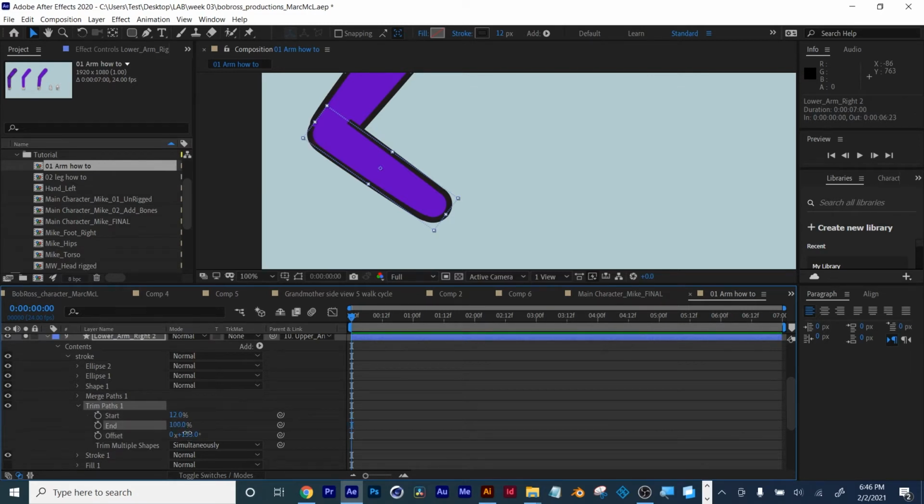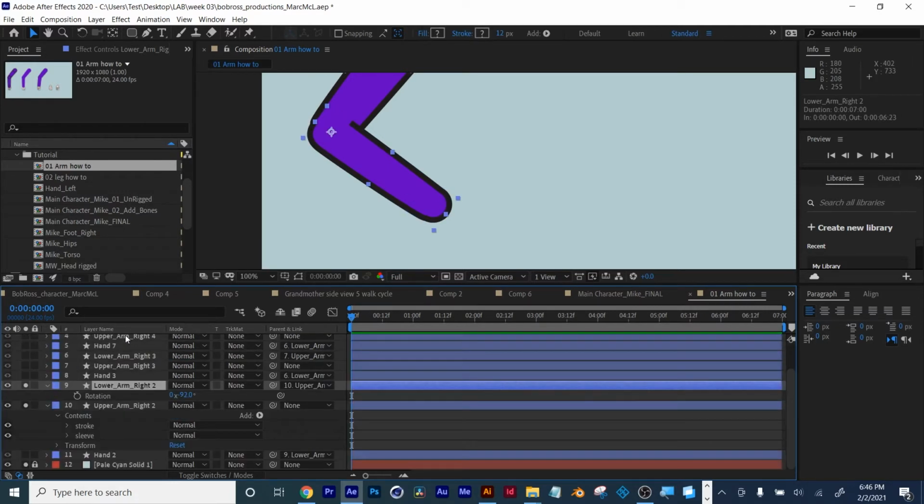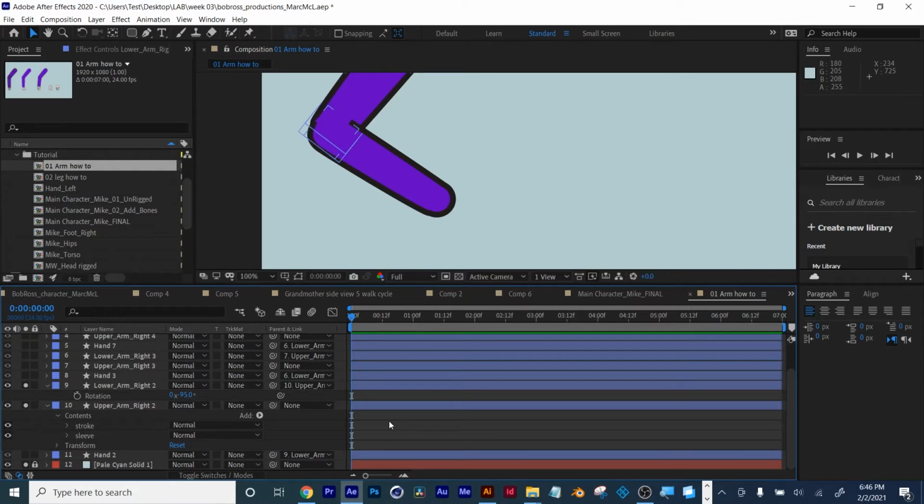You can keep playing around with it until it hits the way that you want it to. It doesn't need to be severe, but that right there alone is what employers are going to look for if you're rigging characters, saying, oh look, they've got that, they know about offsetting the paths and trim paths and merging shapes to get that more complex look. So that's just a little food for thought while you're working on your character.